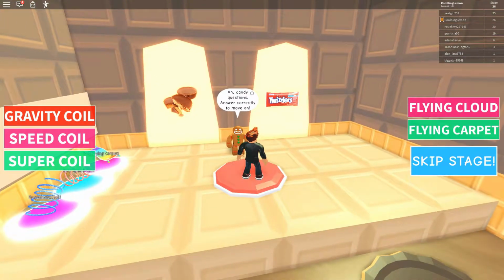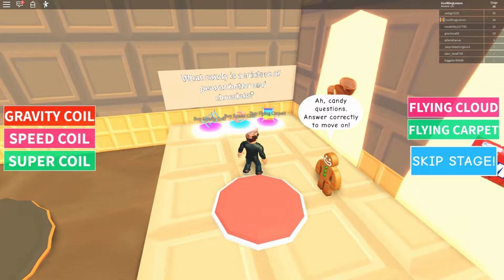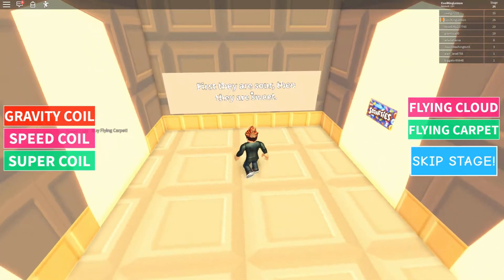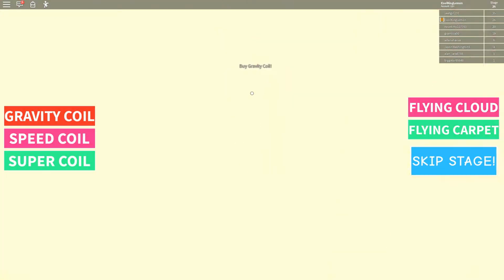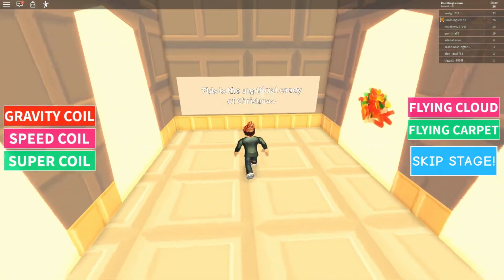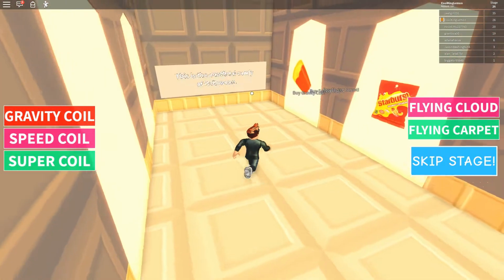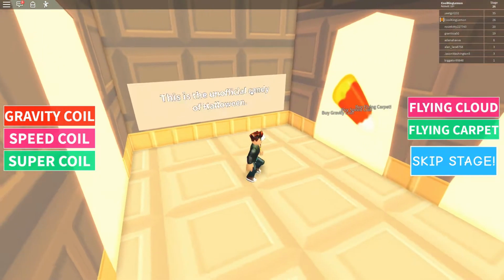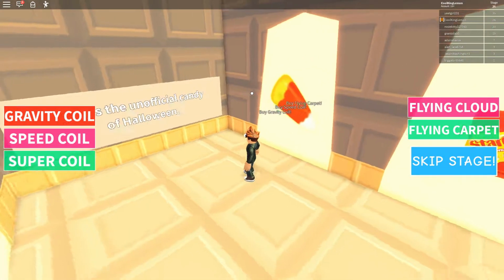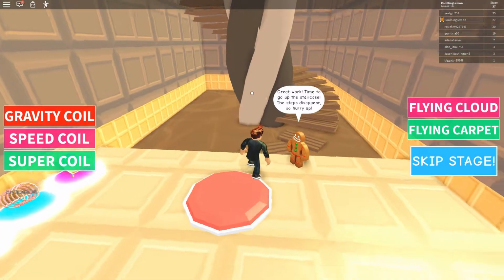Alright, checkpoint. Candy questions. Answer correctly to move on. Okay, what candy is a mixture of peanut butter and chocolate? I know that. That's the Reese's peanut butter cups that we just went past. Okay. First they were sour and then they are sweet. Well, it's not Smarties because they're just like M&Ms. So it must be these gummy bear things. Okay. This is the unofficial candy of Christmas. Ah, easy, candy cane. This is the unofficial candy of Halloween. Well, that could be either of them, couldn't it? I think it's this. This must be a candy corn. Now, again, they're big in America, but not so much here. So, right, checkpoint. Great work.